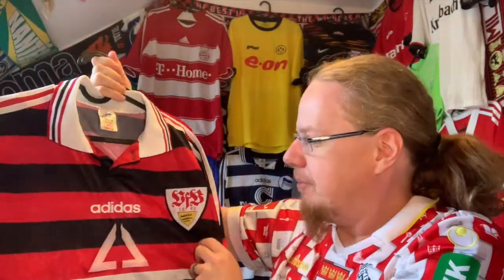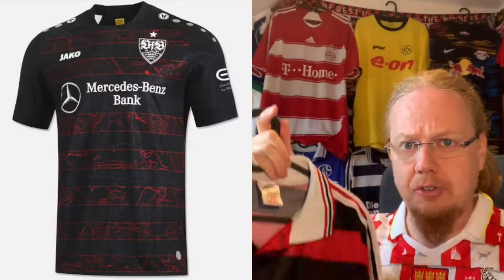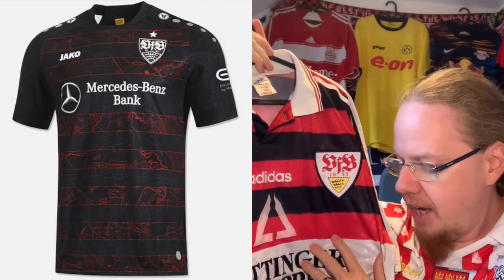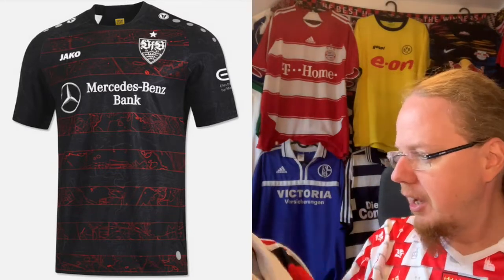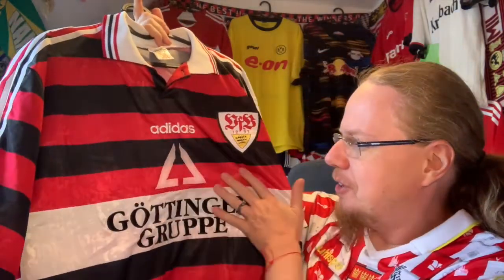I really love this. When Stuttgart got promoted, they released a really nice jersey — also in red and black, mainly black with some red lines and a map of the surroundings of Stuttgart where the stadium is located. I really wanted to have that jersey, but it never really went on sale, so I didn't go for it. Maybe that was a mistake, but this one is better — it's more classy.